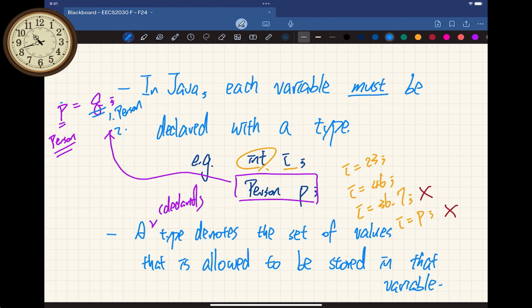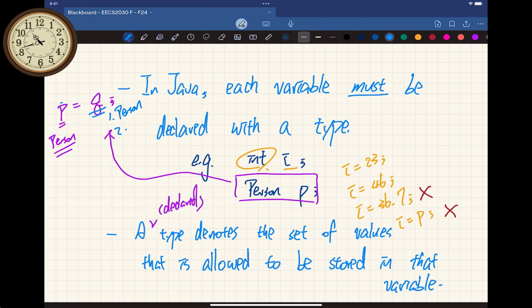There's another option here, which requires the knowledge about inheritance. I'll just put it for now, so don't worry too much. If you understand one, that's pretty good for now. For number two, it can be any class that's declared as a subclass of person. Okay, that's something I want to just mention now, but you can review this.